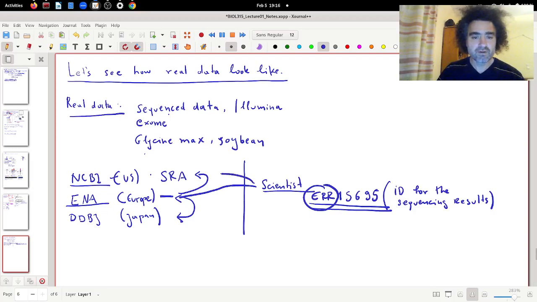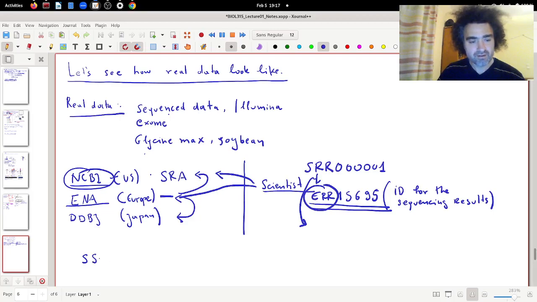On the other hand, if somebody uploads data to NCBI, it will take a code starting with SRR. And then this code will be transferred to both ENA, so ENA will have then SRR something, and DDBJ. I say that to mention that when you download data from NCBI, which is the American server, sometimes you will notice that data results start with SRR, other times with ERR, and other times with DRR. And this means that firstly this data were uploaded at NCBI, or to ENA, or to DDBJ.